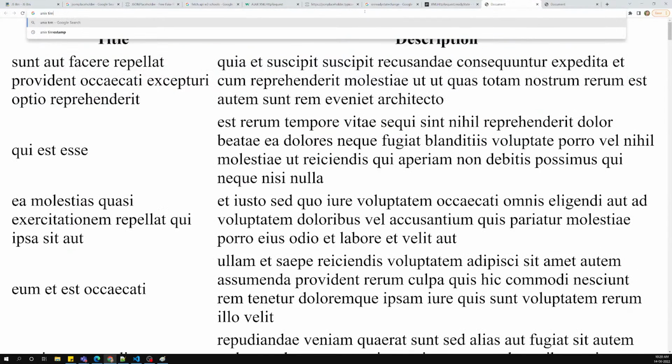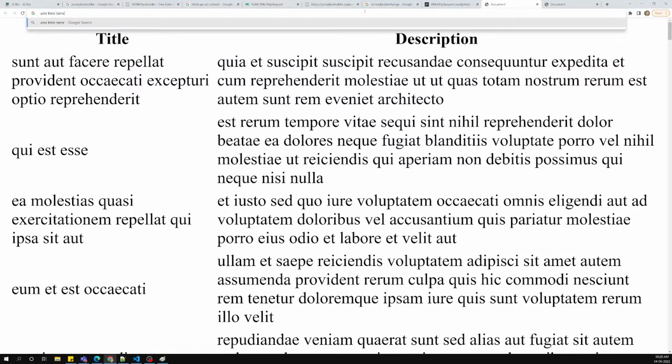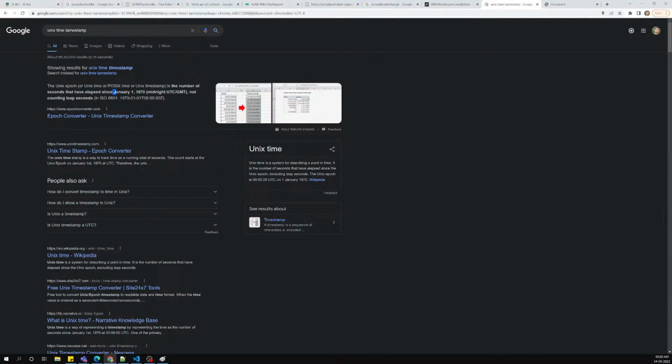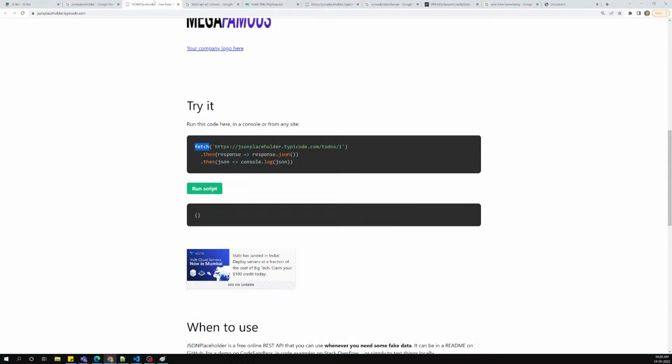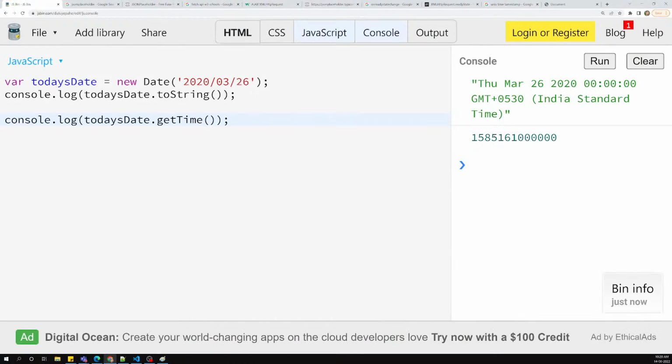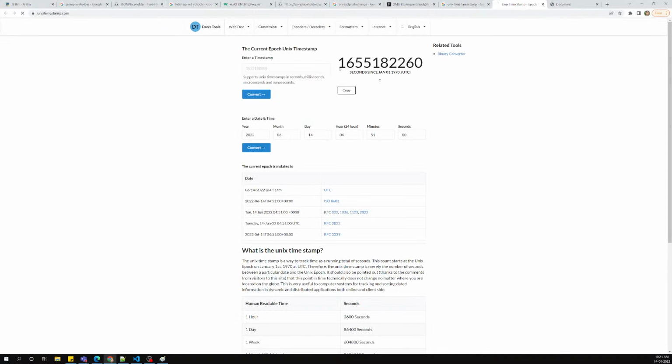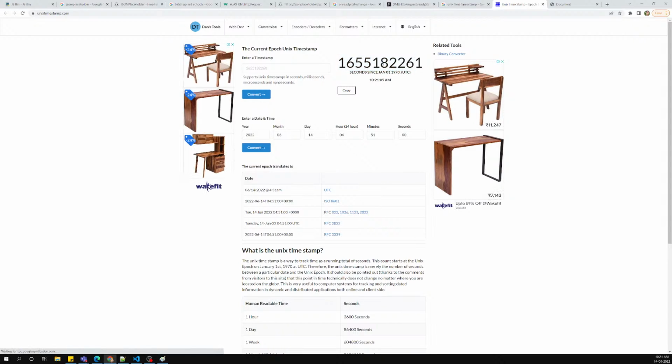Unix timestamp. Starting from 1960, the number of milliseconds that has passed. January 1st, 1970, midnight UTC/GMT it seems. So starting from January 1st, 1970 up to now, these many milliseconds have passed it seems. Yeah, these many milliseconds have passed. Here this one is milliseconds. You can also check here somewhere. Yeah, Unix timestamp. So something around 1655182260. This is the thing you are having now here.